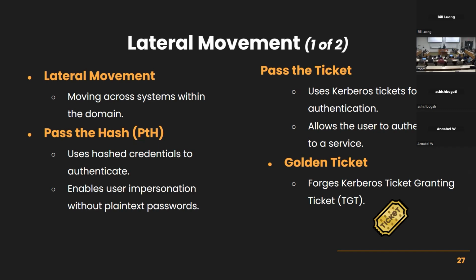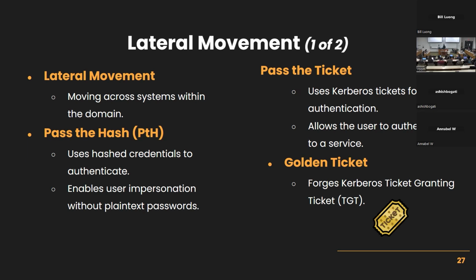This can be done using pass the hash, where you'll use the hash credentials that you obtain through some sort of method. The important thing with this is you don't actually need the user's password. You just use their hash to either access the service or gain access to another system. It allows you to impersonate a user essentially without the plain text password. You can crack them offline, but there's really no point. You can just use that hash and still access other stuff. Pass the ticket is the same thing. It's obtained through Kerberos. You still need to do that Kerberos process that we mentioned earlier, but it'll allow you to access other services as well.